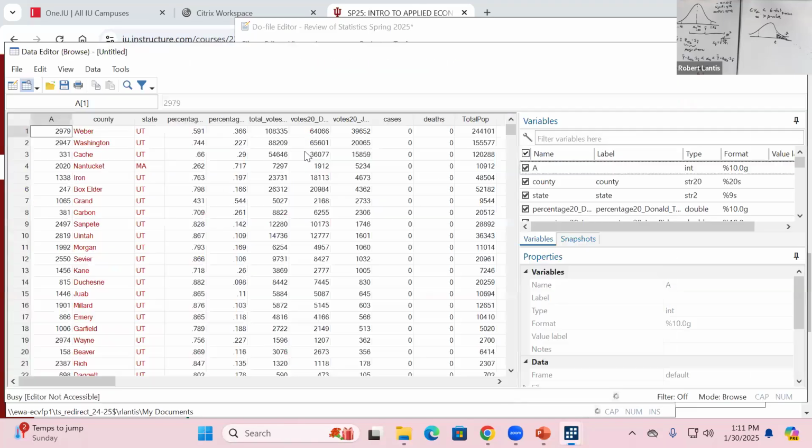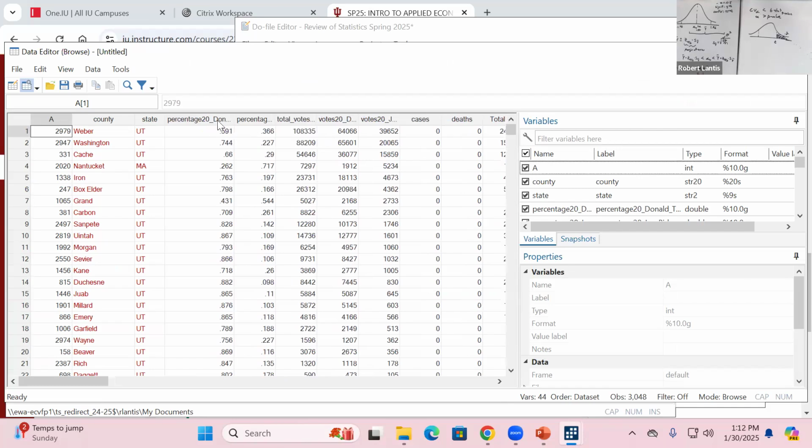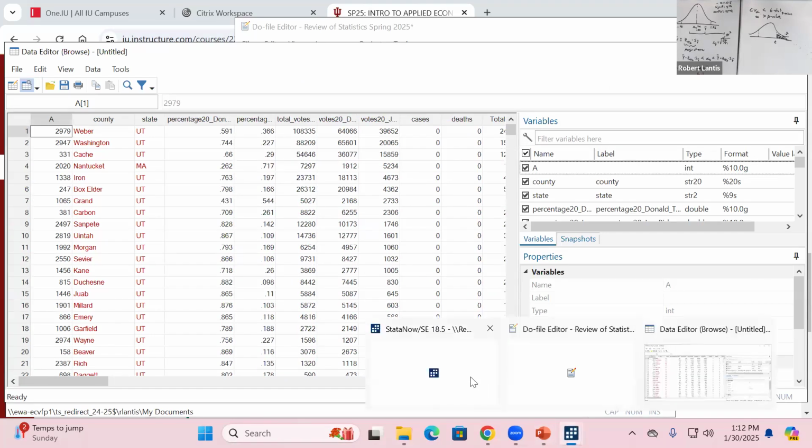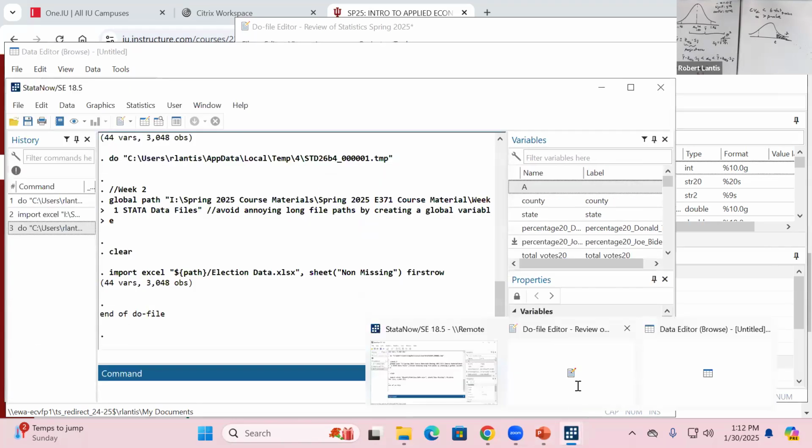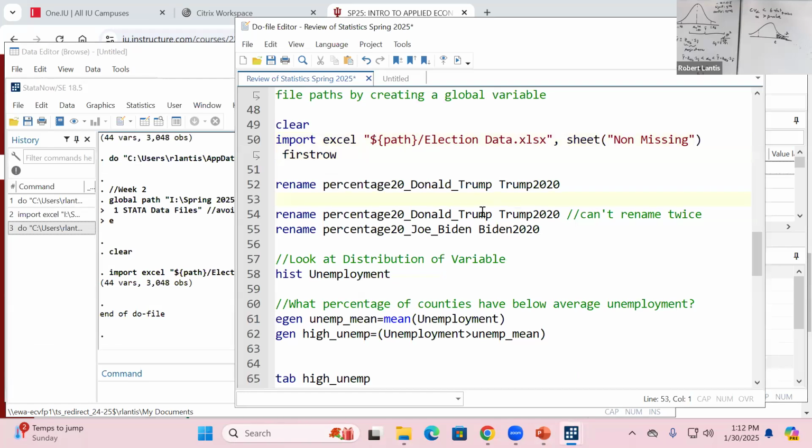Now, this data set has a bunch of different variables. There's a bunch of 2020 election data. Some of the variable names are kind of wrong. I forget where I downloaded this from, but it says percentage. Are these percentages? No, these are proportions, right? So you might have some weird things going on in your data set. I think one command I haven't shown you yet is, I looked at these variables and I was like, well, I know these aren't percentages.